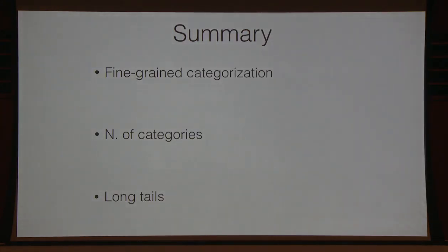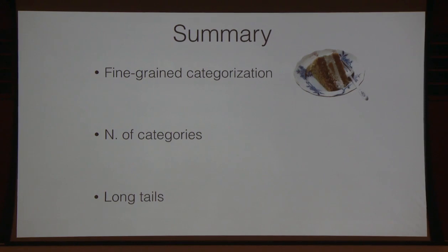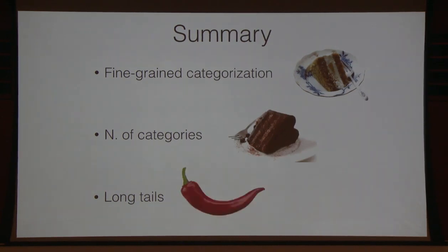So to summarize the first part, we worried about fine-grained categorization, but it was a piece of cake. The networks can absorb it. Up to now, we don't know, we don't have theory to tell us that it will keep going, but the number of categories, another piece of cake. And we saw that the true difficulty is with the long-tail distribution, and we don't have answers to that. And so again, if you're thinking about a good topic for your PhD, this is a very good one.